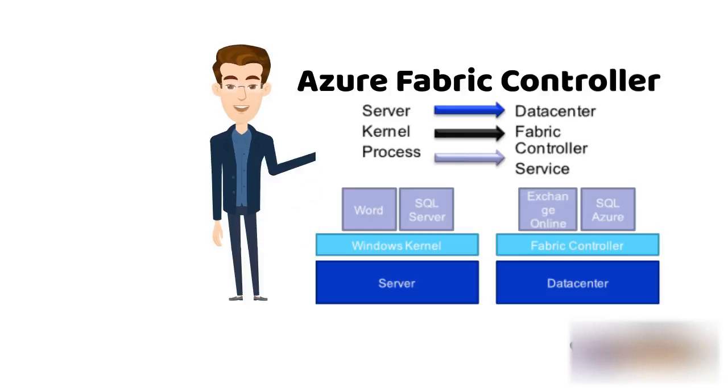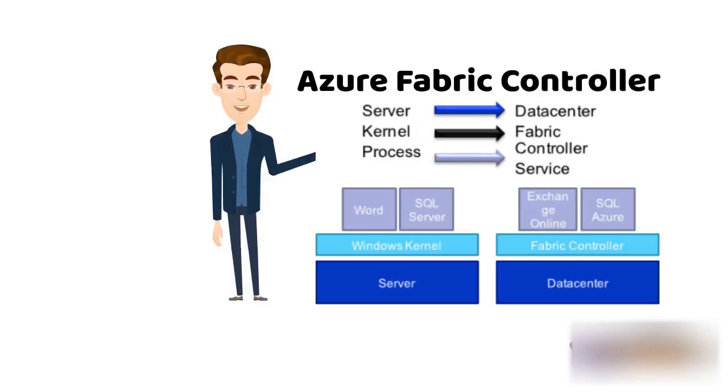I'll set up some machines and install OSes and such. I deploy various pieces of software to the right machines. I set up various network settings like firewalls, VLANs, load balancers, and so on. I will also set up monitoring. Azure Fabric Controller automates all of this for us.